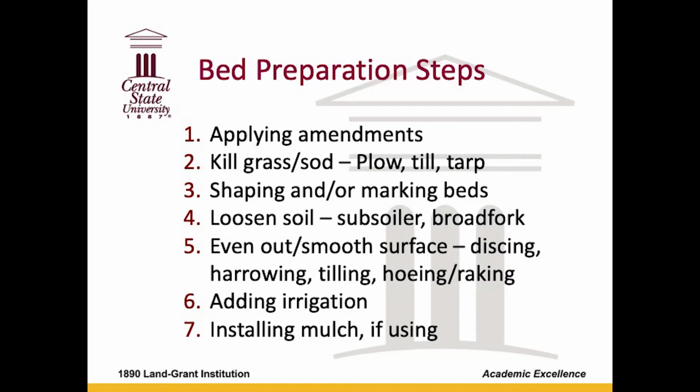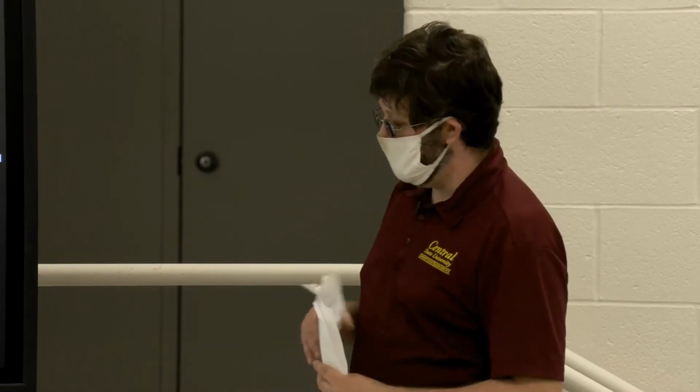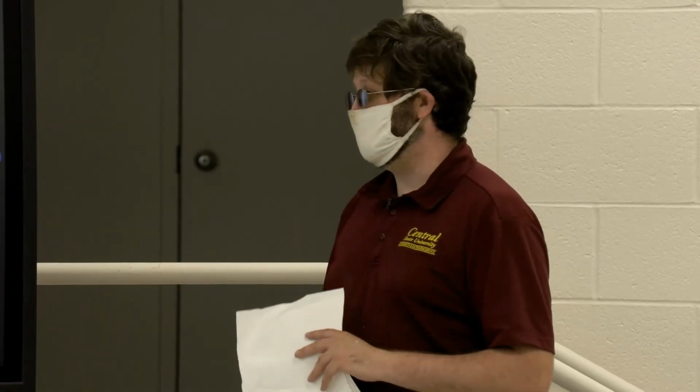So that might mean plowing and turning it over. It might mean tilling. It might mean covering with a tarp and letting that kill the grass and then planting in it. I'm going to try an experiment in my backyard as I'm going to grow some things. I'm just going to straight up remove the sod. I'm going to rent a sod cutter and just pull it out and leave it and replace it with compost. I'm not sure how that's going to work. We're going to see. It's going to be an experiment.